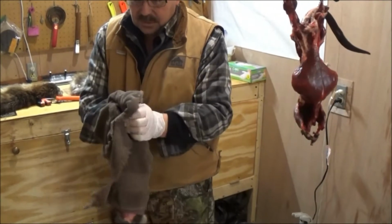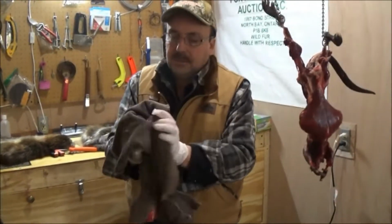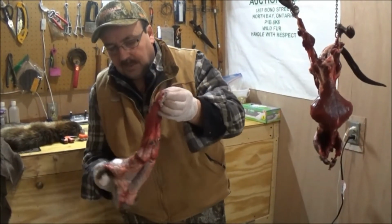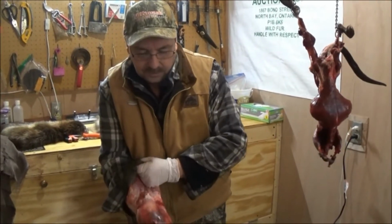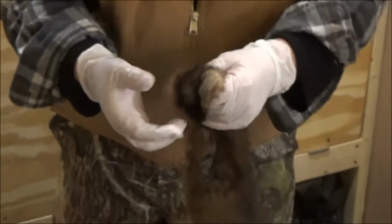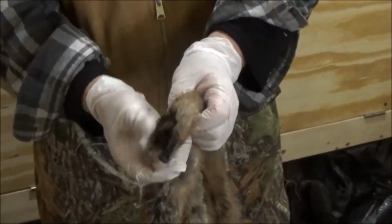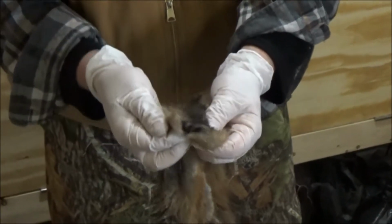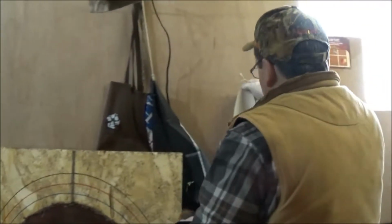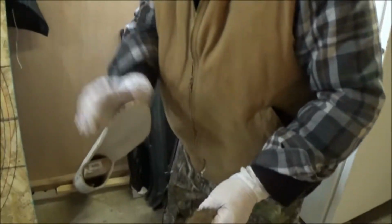And this is by far the easiest critter to flesh out. I can't see where it takes you more than 5 minutes to flesh a muskrat. But that's it. His ears are there, his eyes are there, his nose is there, his whiskers. You know, good looking little pelt. So that's it for that. This is my muskrat flesh and beam here. Little piece of PVC I carved.